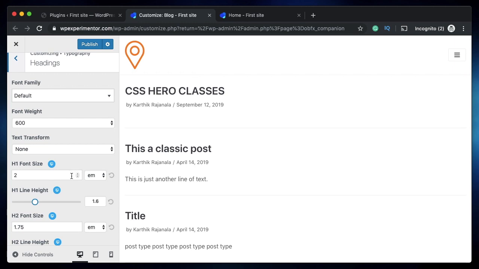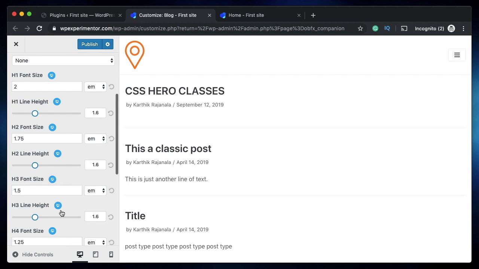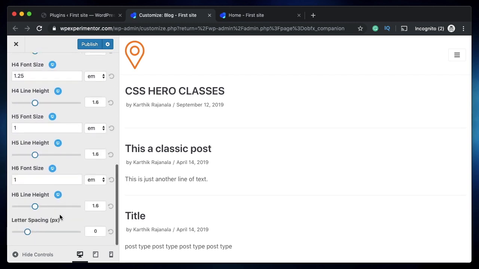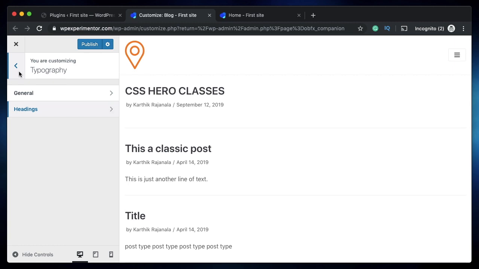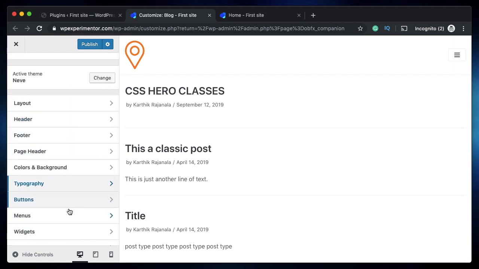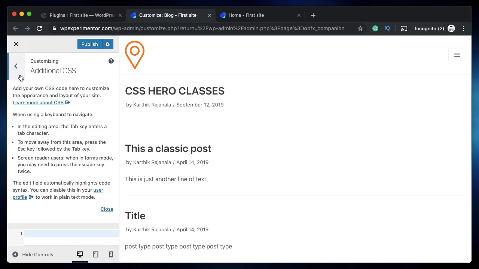You can set different headings for your H1, H2, H3, and this helps you maintain the vertical rhythm of your website. We'll discuss typographic scales and all this in later videos, but these are the things that people have been asking Elementor to implement, and you can comfortably do that with the theme just by adjusting these. You have a couple more options, and at the end you have an option to add additional CSS.